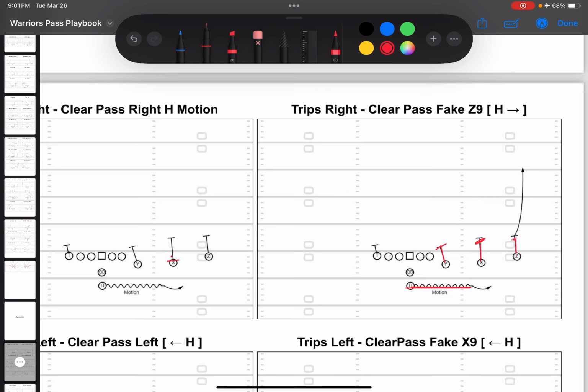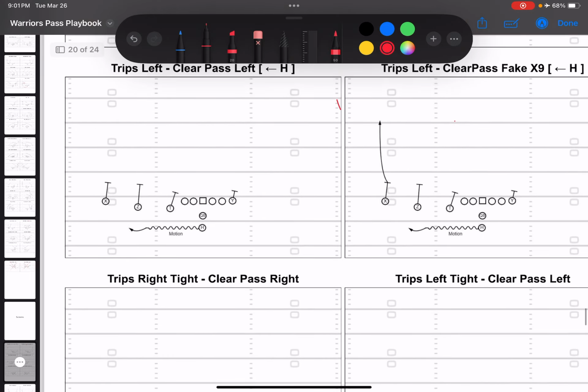Z is going up, acting like he's blocking nonchalantly, and then breaking it to the go. And then the ball just has to be thrown to the outside. On the wristbands, this is going to say fake block on these guys, but obviously if we have that play called, you guys know what you're doing.